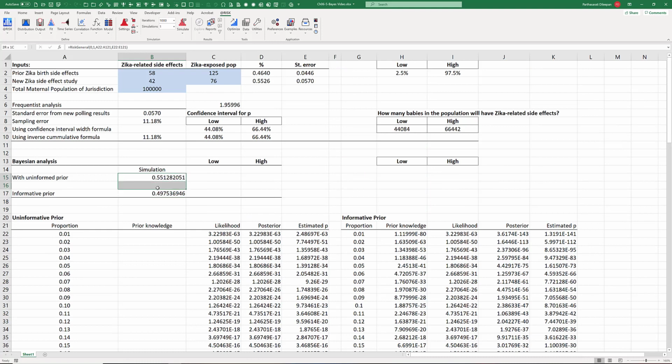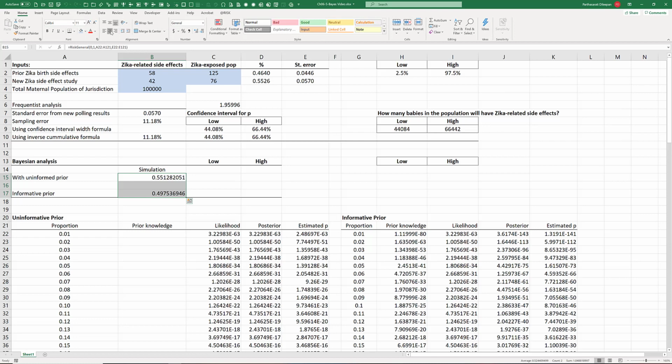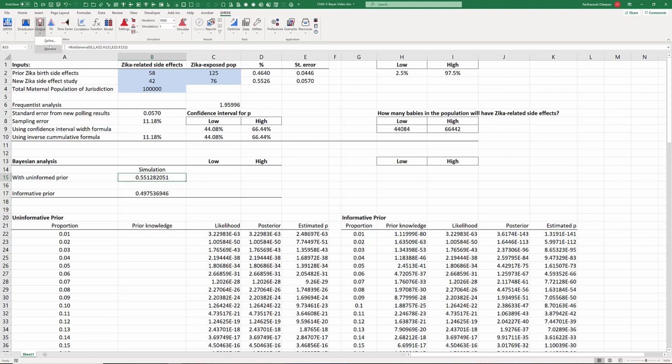All right. So once we have the simulated proportion, this will be an output, and this will be an output.